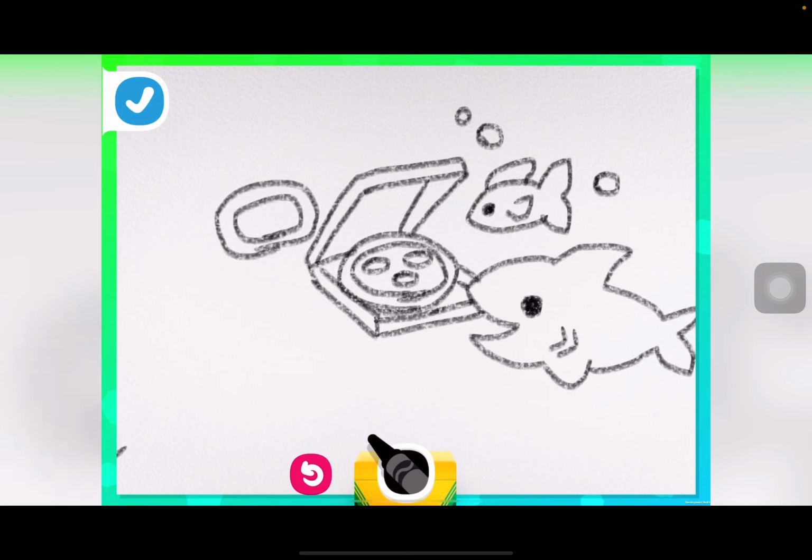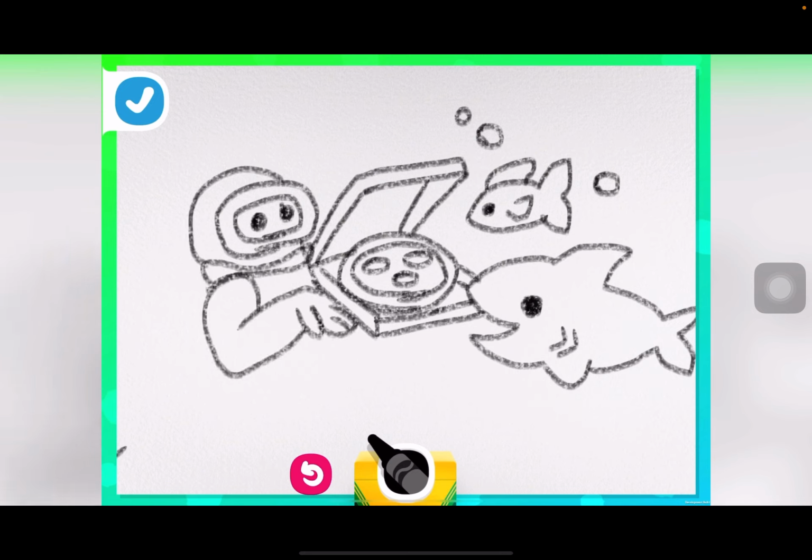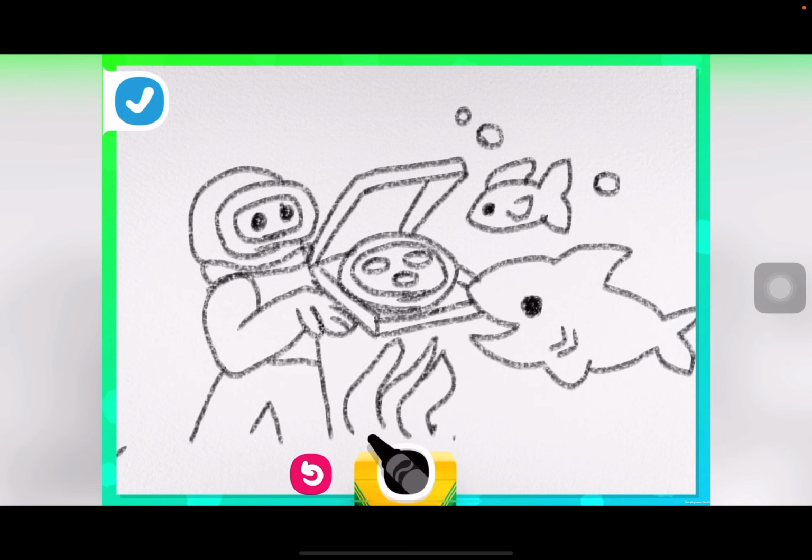Draw yourself in a diving suit. Start with the mask and the helmet, and any extra details that make you stand out. Put some long seaweed and a bit of sand into the picture to finish the drawing.